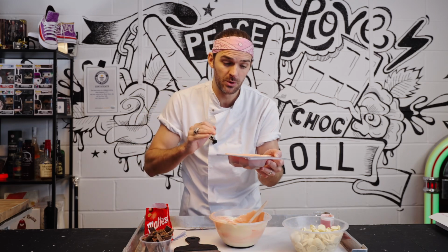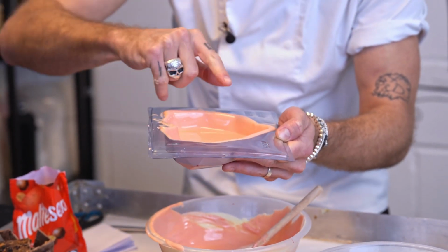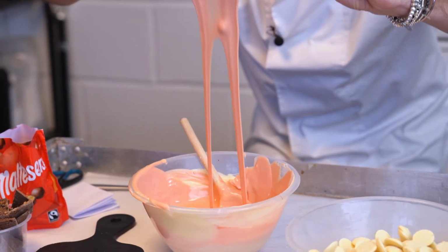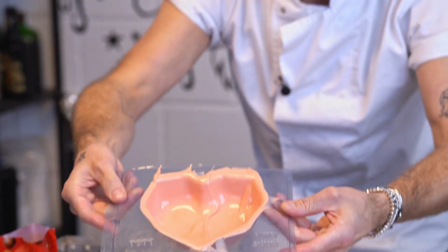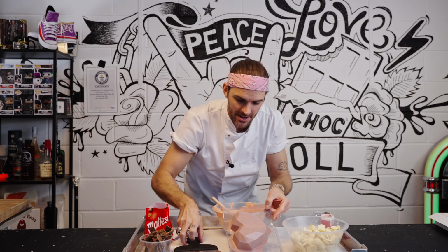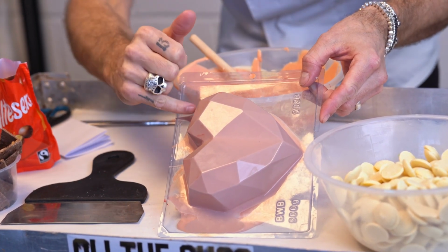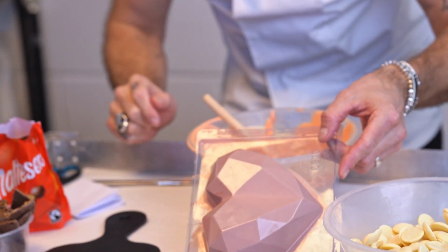But for good measure, if you want, you leave that to set. You let it mattify once more and you go round it again with your pool of chocolate, and then you will shake out. Are we ready? 1, 2, 3. Shake out the excess chocolate. That's the fun bit. And then we're going to leave it upside down, resting on a bowl or the side of the tray, so that as that starts to drip out of the mould, it's starting to set at the same time, which means that the edge will be nice and strong when I scrape off the excess chocolate.